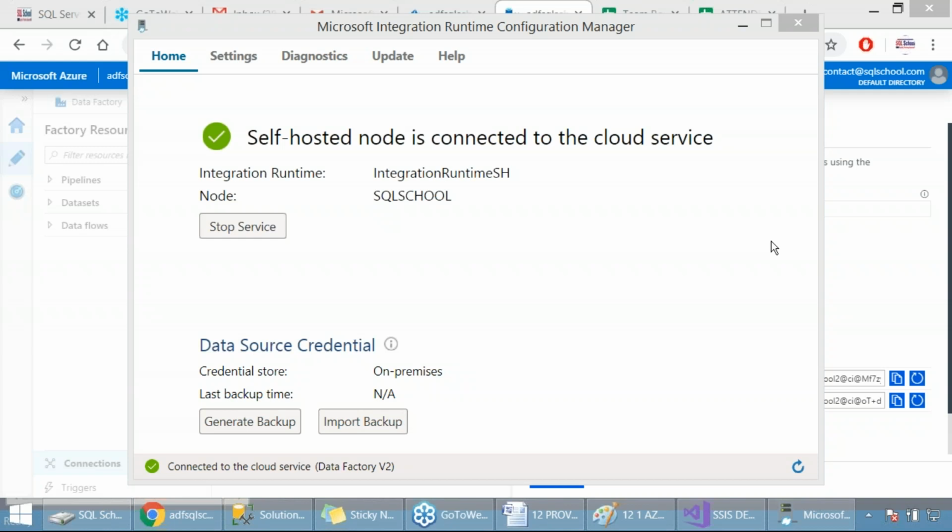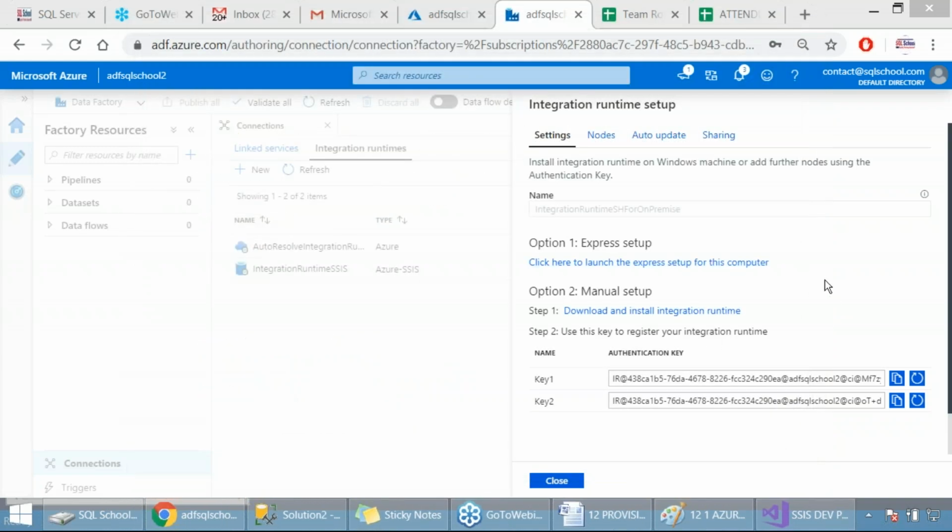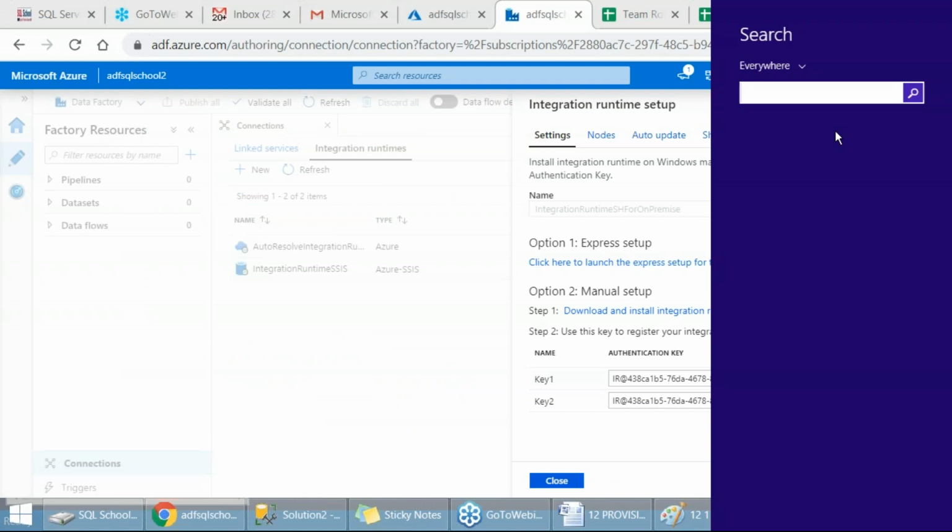Let's wait for a few moments. Still not coming up with the key. No worries. I'll just close the control panel.